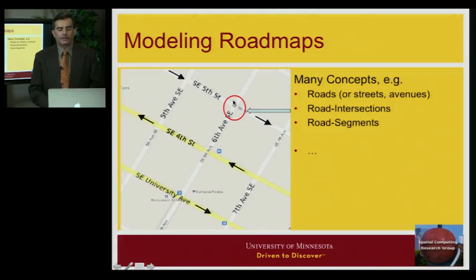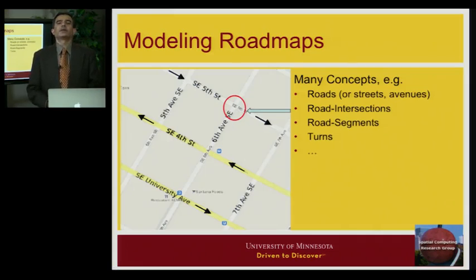Okay. Another common concept is segment. Once we have the notion of road intersection, then people often decompose a road or a street into smaller pieces. So for example, if you look at this intersection and that intersection, then the segment of 5th Street, just this little piece that connects adjacent road intersection, is often thought of as a road segment. Okay. And so on.